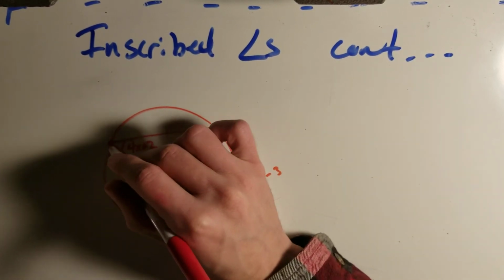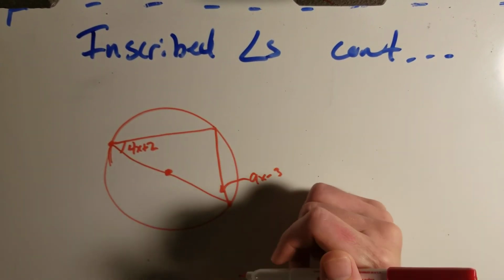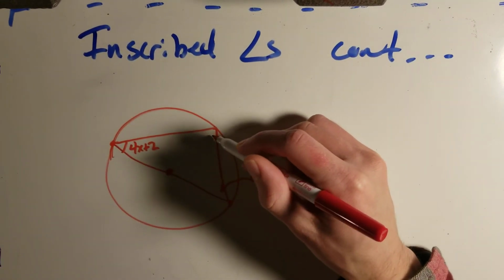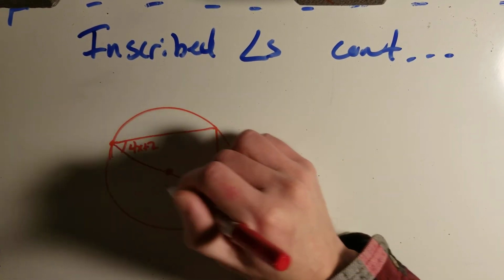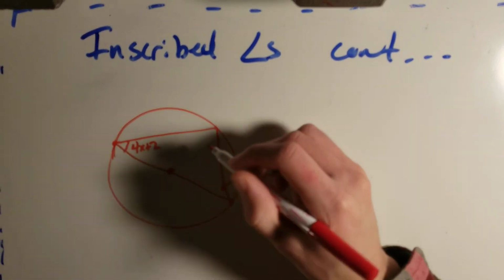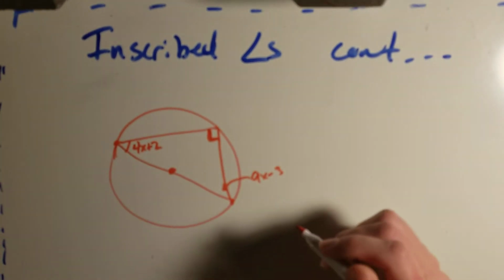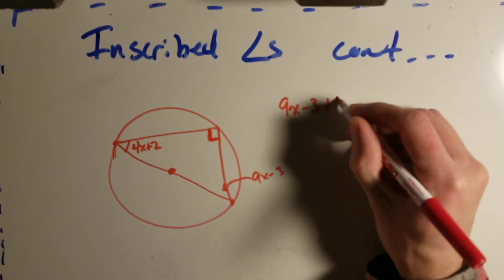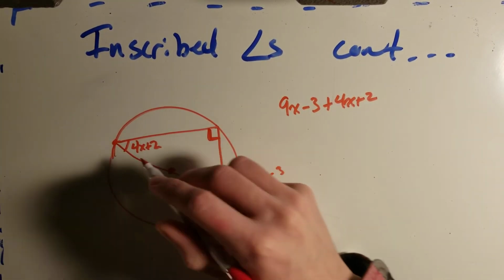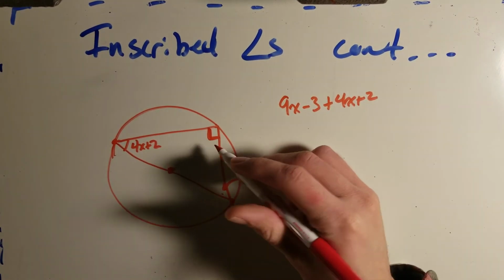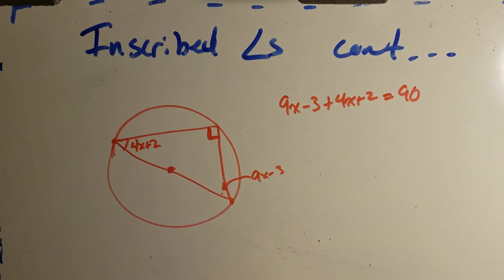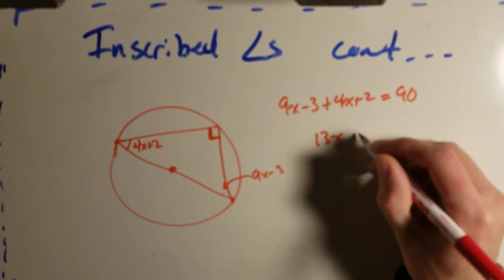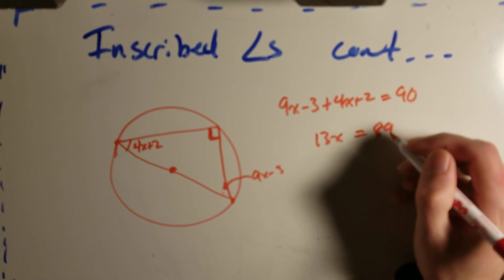Since this angle here, the key thing is going to be recognizing when you can use this, because in isolation it's not too tough, because we just saw what the theorem was. But since this angle intersects the diameter here, or a semicircle, we know this angle is going to be a right angle, so then we can just make the equation, well, 9x minus 3 plus 4x plus 2, we should know those two angles are going to be complementary, because 90 plus 90 equals 180, so these two should equal 90, and we should end up with 13x, and then when we bring everything over, it's going to be equal to 91.